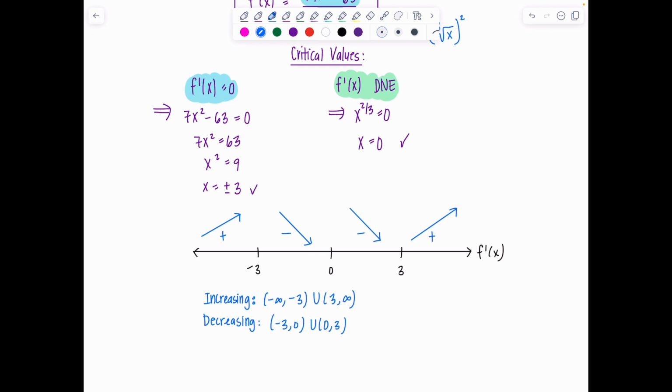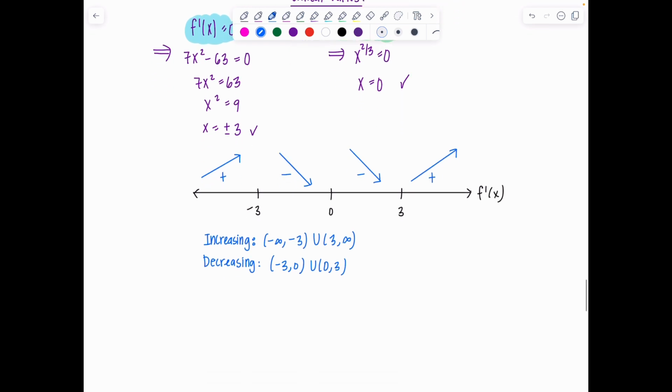Do we have any local extrema? Well, look here. Right at -3, the function switched from increasing to decreasing. So that means at -3, we have a local max. And when you draw the arrows the way I have, it should look like a little max, doesn't it? Boom, boom, there's a max. And then right here at +3, notice the function switched from decreasing to increasing. So here's a lovely local min.